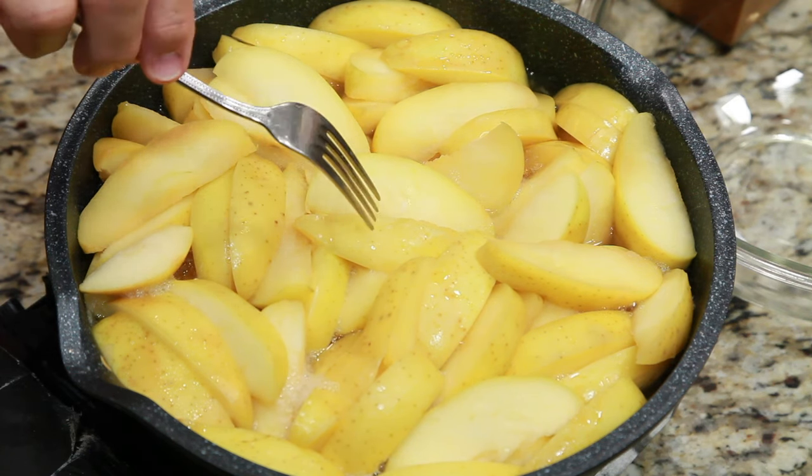And yeah, tell you what, let me get a little taste of this. Oh, that's good. That is good stuff. I want y'all to come right on over here. Okay, let me get my apples right here. All right, our sauce is done. Let me go ahead and pour that in here. That's gonna look good. Man, look at that, huh? Man, that is beautiful. And then just give it a little mix.